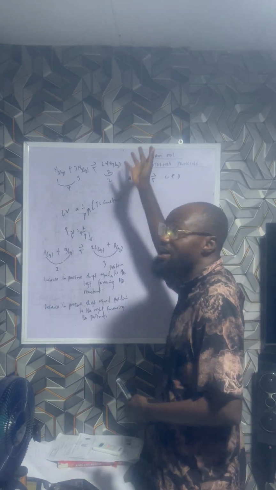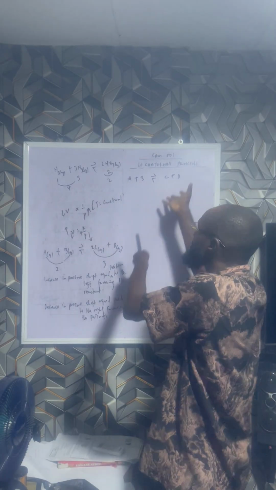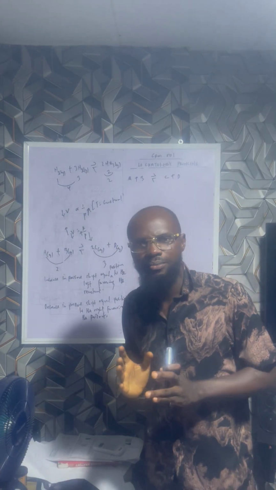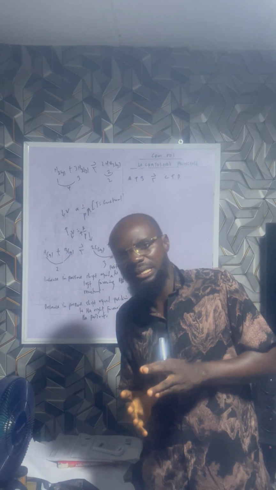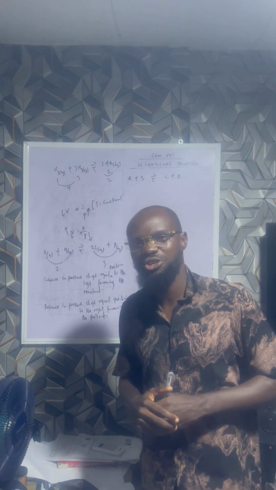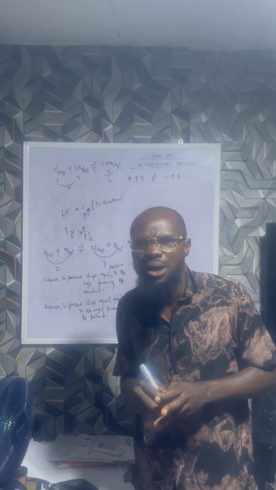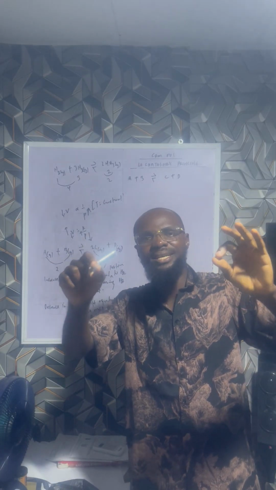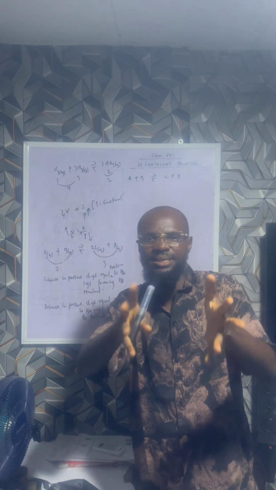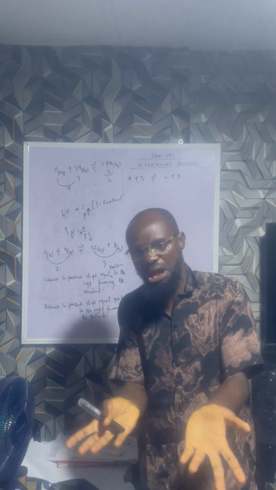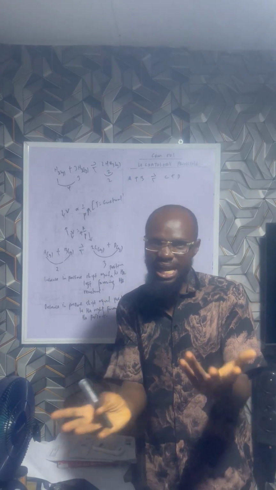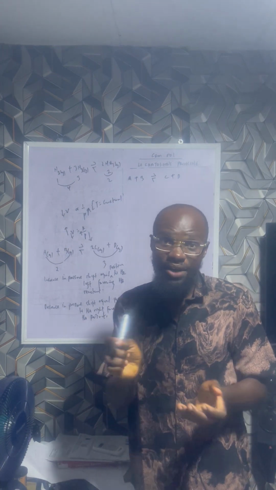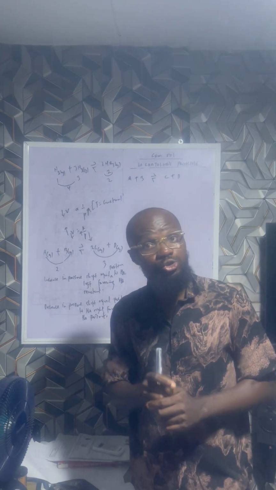Removing any one of A or B, equilibrium shifts to that side. Removing any one of C or D, equilibrium shifts to that side. If I increase the concentration of A or B, it will go to this side. Increase the concentration of C or D, it will fall back to that side. That is the meaning of an increase or decrease in concentration. If you take a look at the 3 factors very well, you can be given equations and be asked the effect of increasing temperature, increasing pressure, removing any one of the reactants or products, or decreasing temperature, decreasing pressure, addition of anything. You should know what to do.